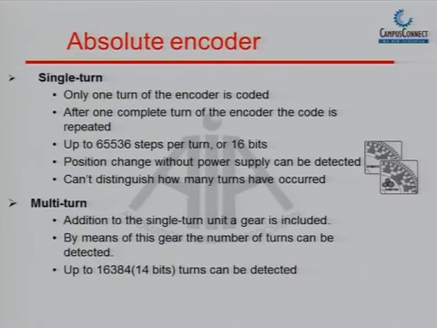Again, there are two types: single-turn and multi-turn. In single-turn, after one turn the encoder will reset, and you have to restart all over again. In multi-turn, you can go up to a number of turns. The total number of turns is 14 bits, so you can go up to 16,384 turns before the encoder resets to 0.